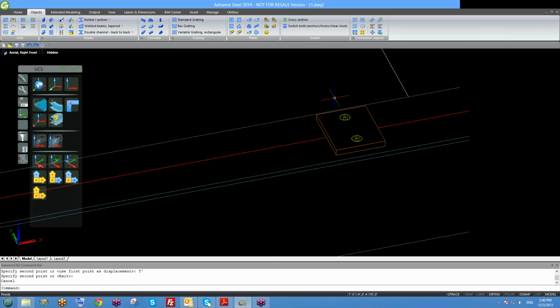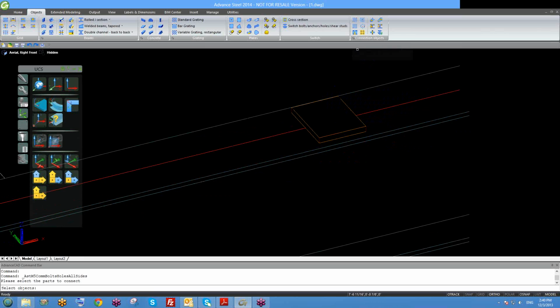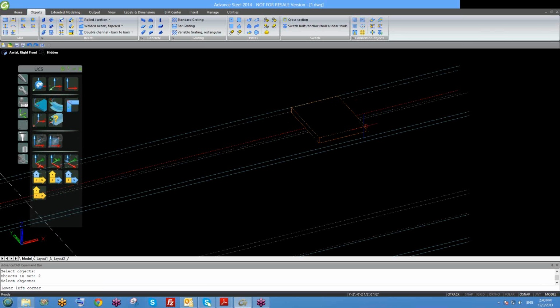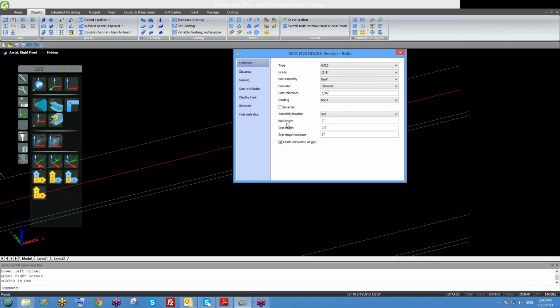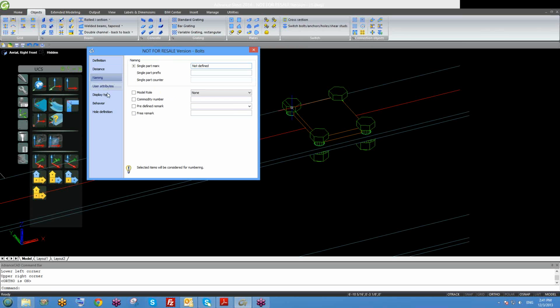First of all, you need to get rid of these holes. Select and delete. If I want to create my bolts using this command, select my plate, select my beam, enter, first point, second point. So now you got here the edge distance. You can specify this edge distance. Alright. The other parameters are the same.